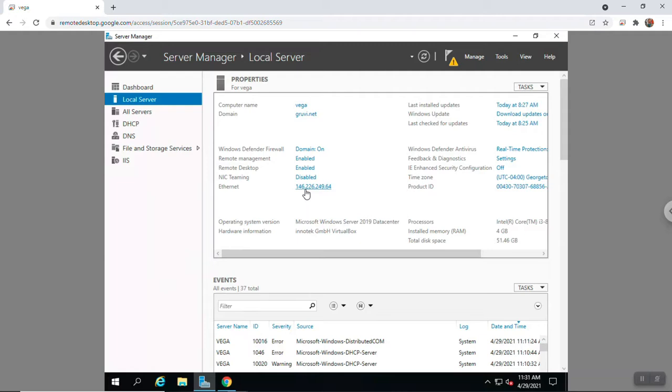If you're using the remote virtual machines, you'll see that each of your servers have a static address and a name already configured. If you're creating a local version of this solution, you'll need to change the computer name and assign it to a workgroup other than workgroup. And you'll need a static IP address outside the range of IP addresses assigned by your wireless router.